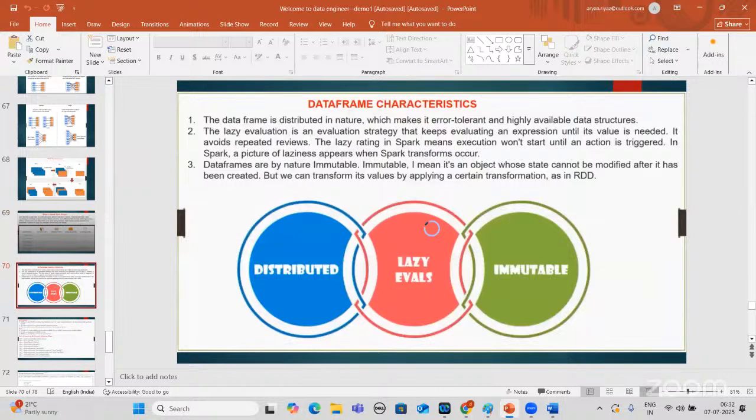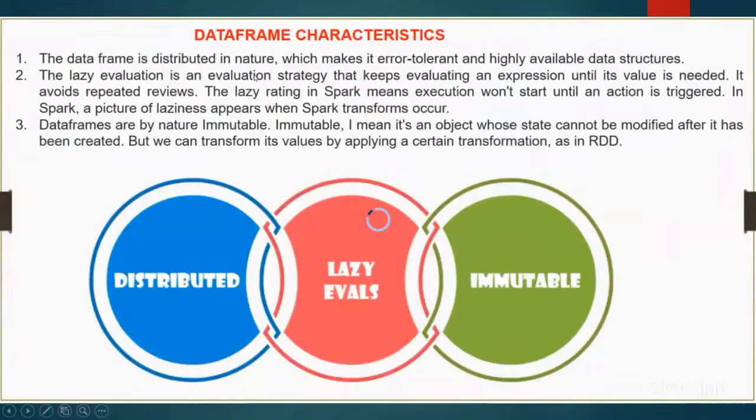And the data frame is distributed in nature. Distributed is nothing but divided into a number of partitions. Where are we working? We are working on big data, and big data is a distributed thing. Why do we go for distributed? We are doing in-memory processing. Never forget this basic: we do in-memory processing, and we need to distribute the data among the memory and store it. These are the data frame characteristics.